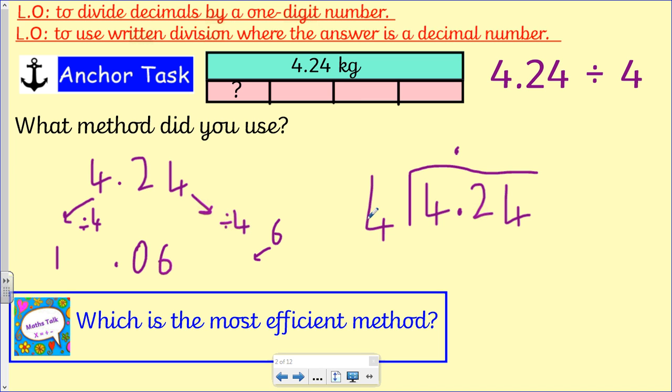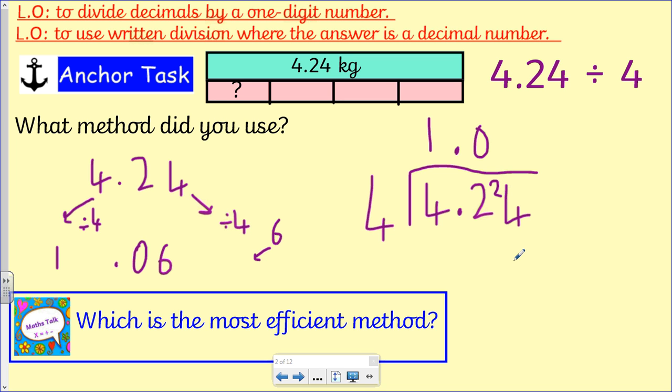So our first job is working out how many 4s there are in 4. So we're essentially saying 4 divided by 4, which just like it was a moment ago, is 1. I've popped the decimal point in ready, so that's all sorted. We then look at the next digit, and we're saying how many 4s are there in 2? But just remember, place value wise, that is 2 tenths. So 4 into 2, well, it doesn't. It's too big. This digit is larger than this one. I cannot do 2 divided by 4 and end up with a whole number answer that I can put up here. Okay, so what we do in this case is we exchange.